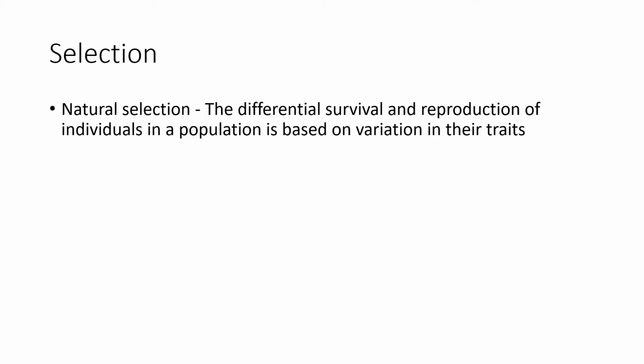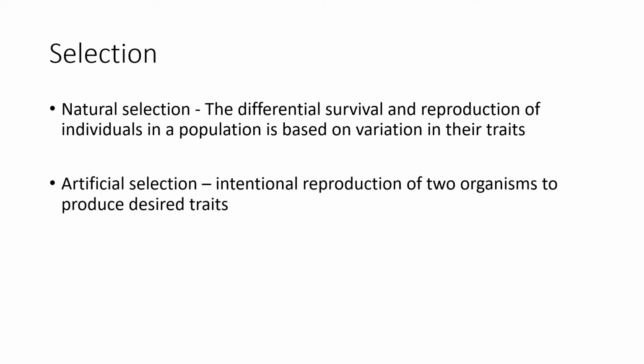The mice that had the darker variation on the lava flows tended to be more successful, and they were allowed to survive and reproduce, which hopefully you remember that's what evolution is all about, is survival and reproduction. If you survive, you get to reproduce. If you reproduce, your genes go on to the next generation, and those are the things that we tend to see in the phenotypes. The other type of selection that we have is what we call artificial selection.